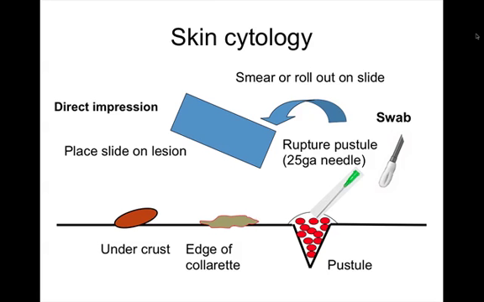The best would actually be to sample a pustule. So you want to use a sterile needle, open it up, and then you want to get your sample on a swab, or you can actually do a direct impression. That's probably the best. And you'll have a very tiny little bloody sample, but that's where you'll find your bacteria.